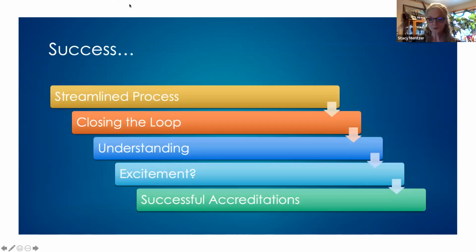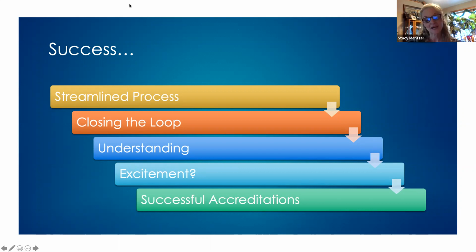Okay. So through all of this, if I can say anything, I can say that this process was a complete success. I've said it 100 times to my team, but I have a dynamic team who truly cares about assessment. In the end, we do have a streamlined process. Again, for those of you going through it, maybe just starting it, thinking about it, it was not easy.